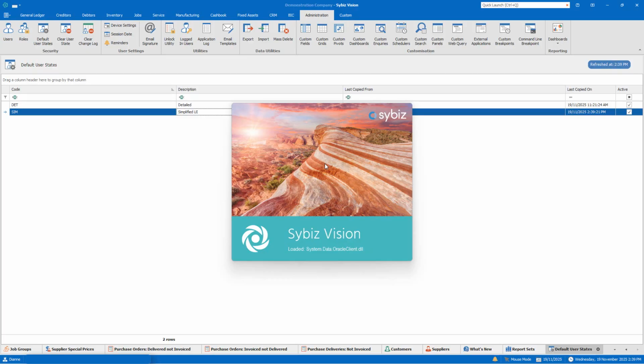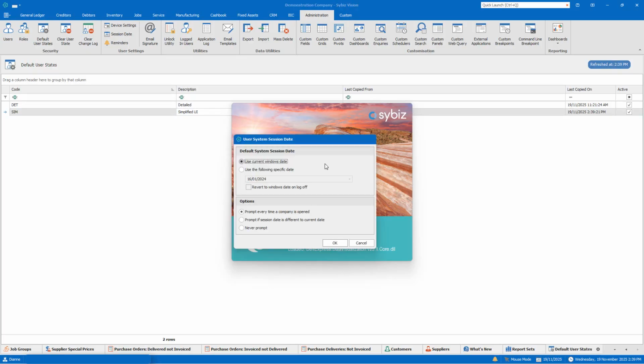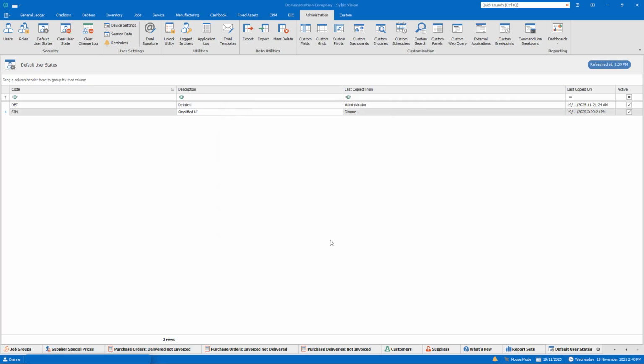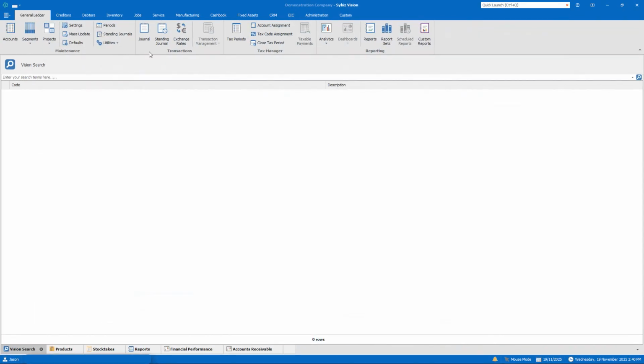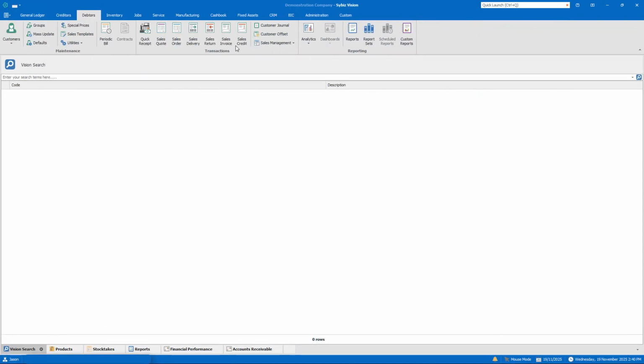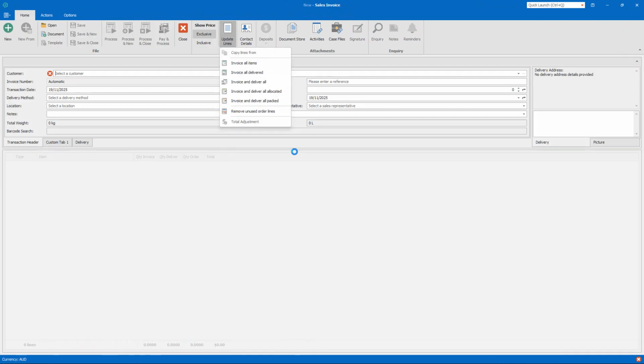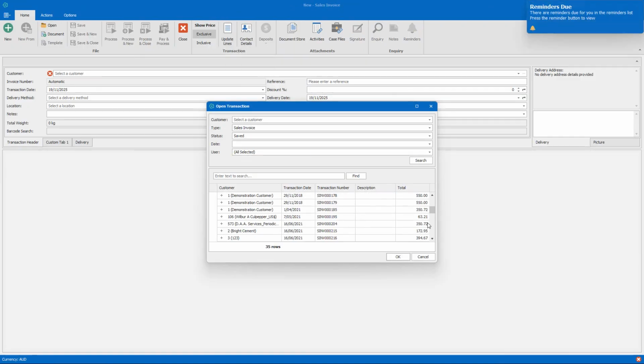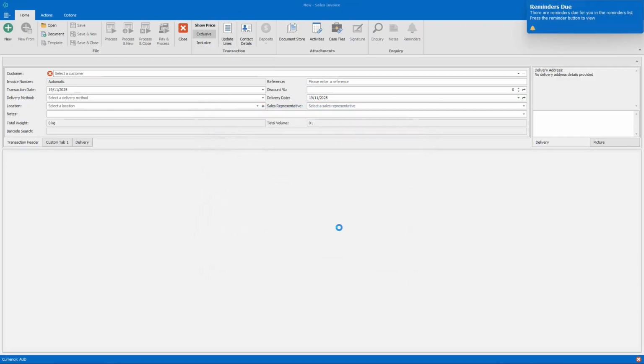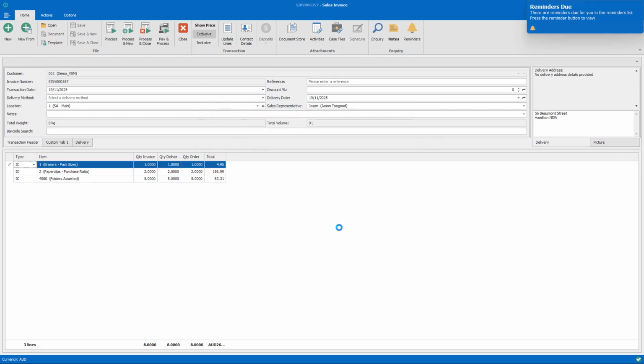And as Jason's logging back in, if we now go through to the sales invoice screen, and we'll just open the one that he was working on earlier. And you'll see that he only has those very few columns available.